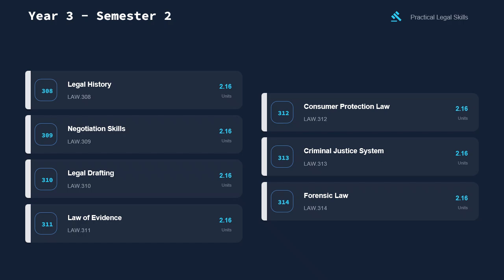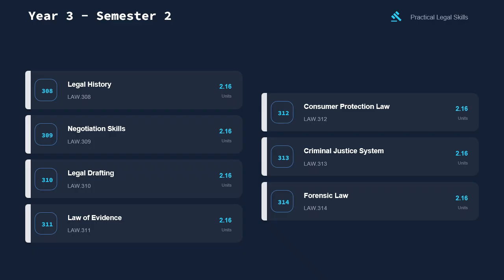Real-life example: in consumer contracts, adhesion clauses favor drafters. Courts may invalidate unconscionable terms. Negotiators can empower weaker parties through transparency and options. Practical application: lawyers advocate for fair processes and terms. Students analyze power dynamics and practice empowerment techniques.